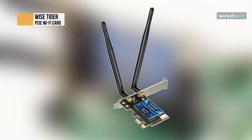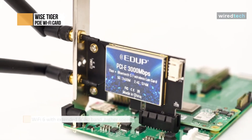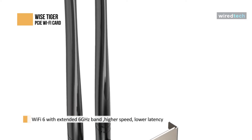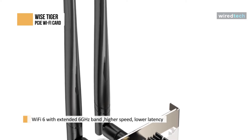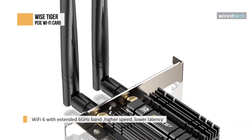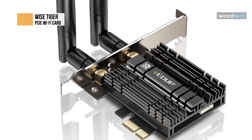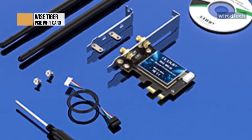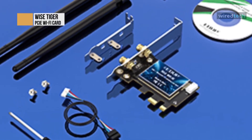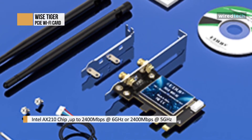This Wi-Fi 6E is the evolution of Wi-Fi 6 with an extended 6 GHz band, opening up new exclusive channels never before available for unlicensed Wi-Fi use, offering higher speed, lower latency, and less interference. It provides tri-band Wi-Fi signal options with a maximum rate up to 2,400 MB per second at 6 GHz, 2,400 MB at 5 GHz, or 574 MB at 2.4 GHz. It is built for greater capacity, efficiency, and handling more devices, adopting UL and DL OFDMA.